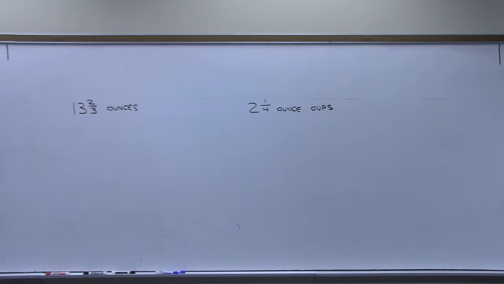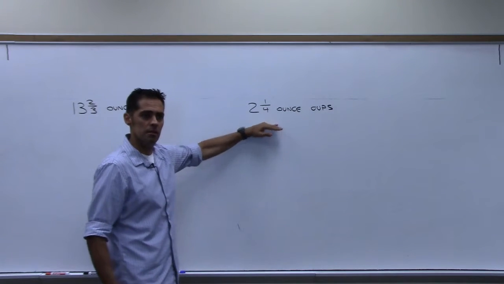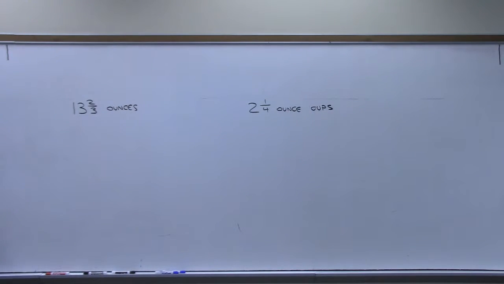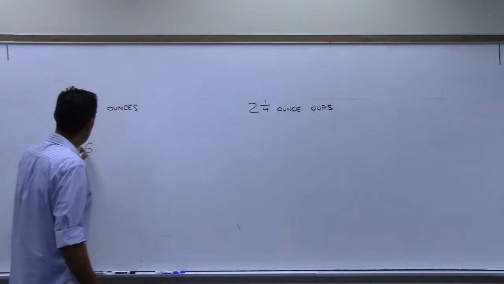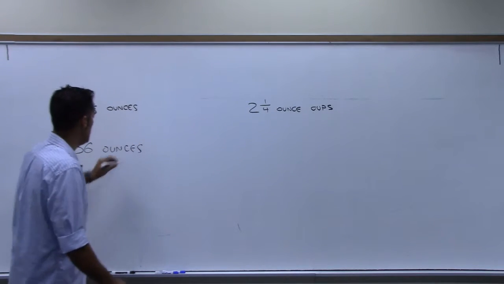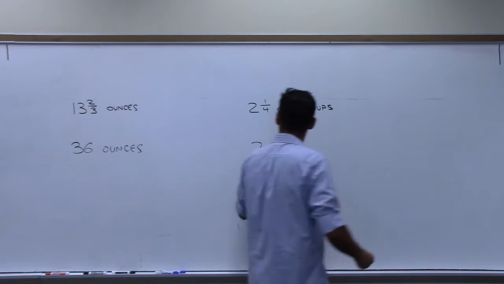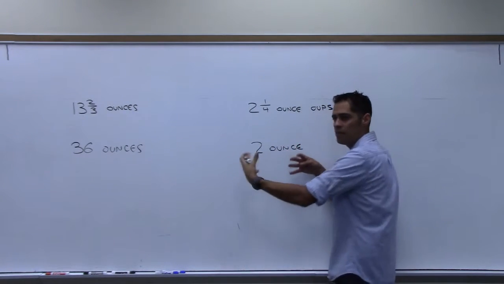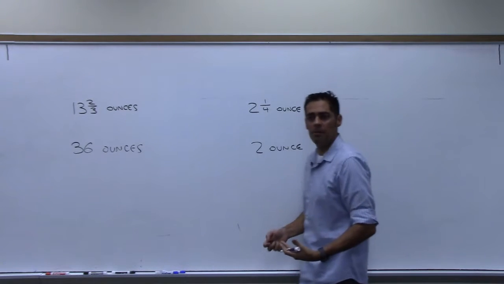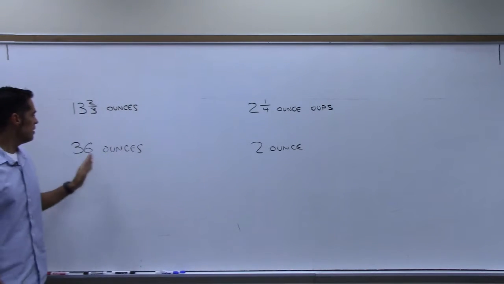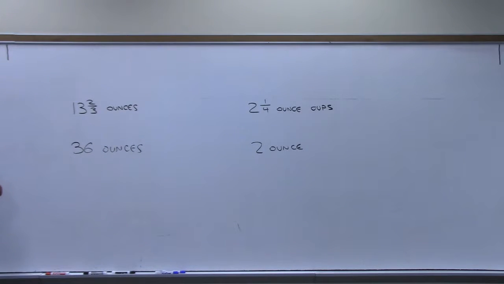So what's your thought here? Divide what by what? Divide this by this one. Now, again, we can translate this into easier numbers. If you had 36 ounces of mix, this is how much you're going to mix into the bowl. And then you're going to pour those into 2-ounce cups. How many are you going to be able to make? 18. You're taking this and dividing it by that, right? That's what you're doing.